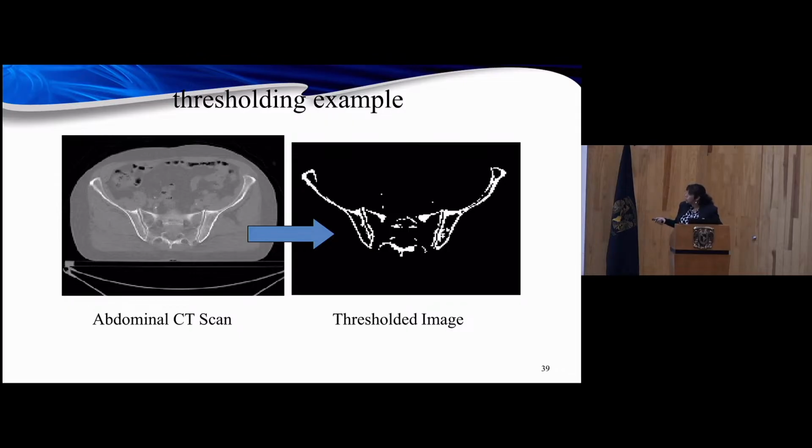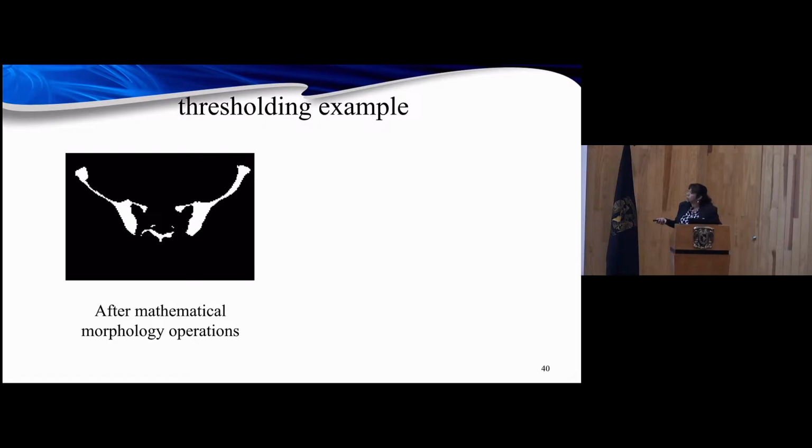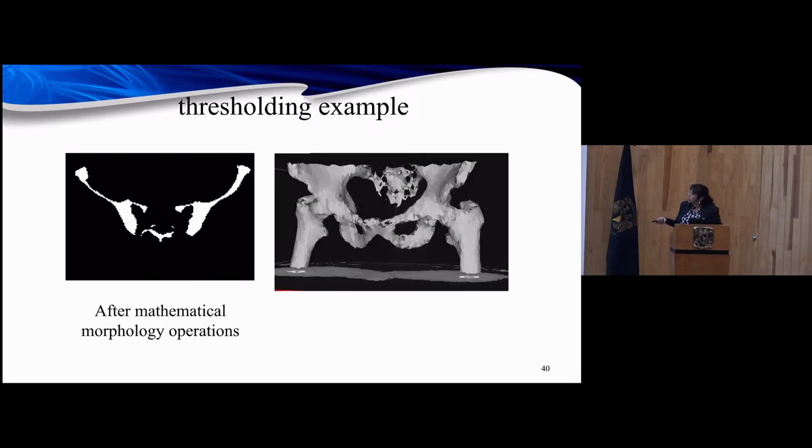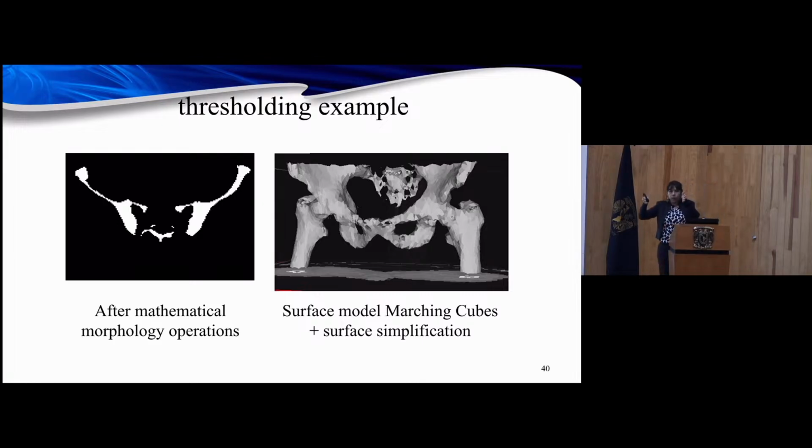So I threshold the image and then apply some mathematical morphology. And then with another algorithm, I can get the 3D model from there if I do it on all the tomographic 2D images. Of course there are limitations. It works only on intensities, for example. If I don't get the threshold correctly, it might not give a good result.